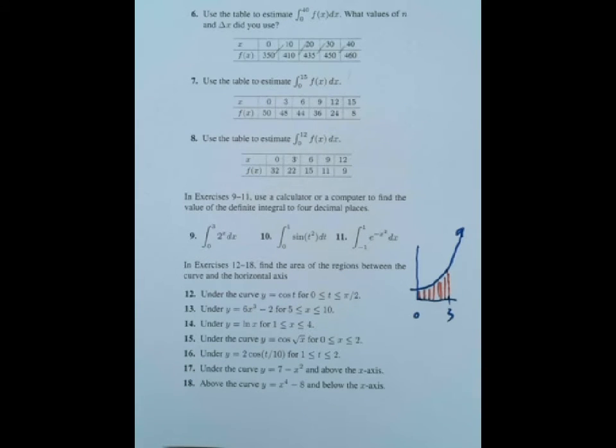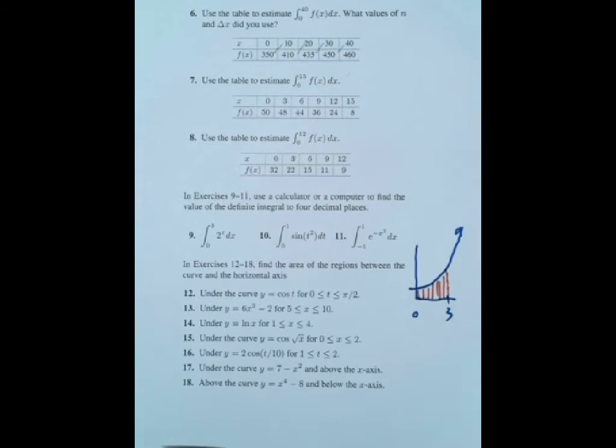And whatever that area might represent in the context of that function, okay? Could be a speed, could be a total population based on a population growth curve, could be different things. Could be a total number of people infected by a disease based on the curve that represents the growth rate or the infection rate of the disease, okay? Anyway, so how do we do that on the calculator?